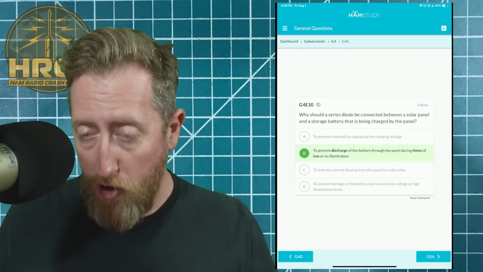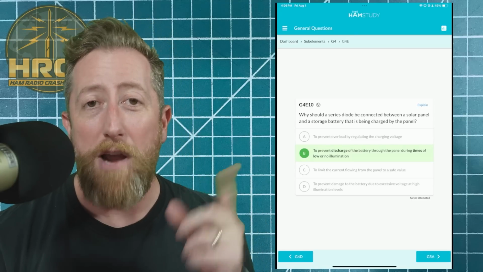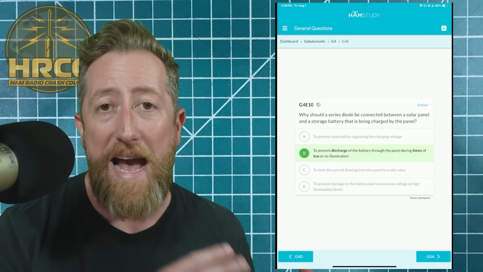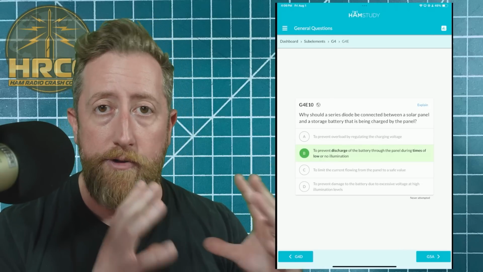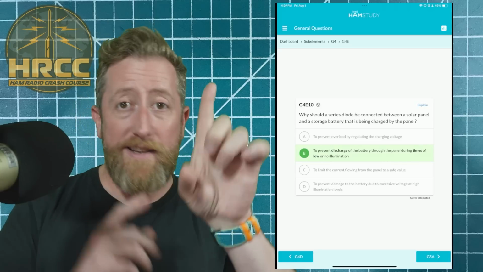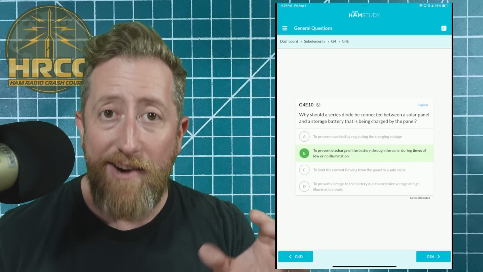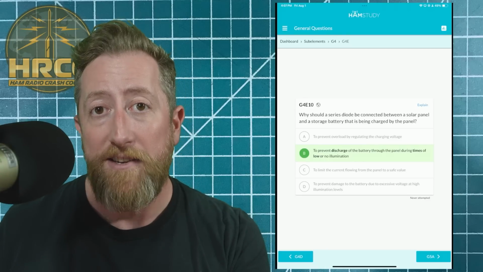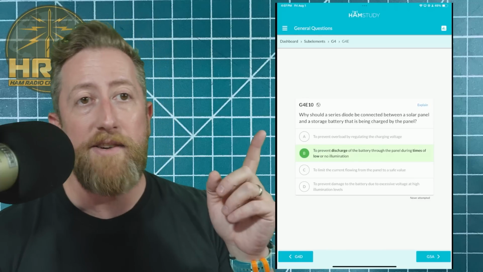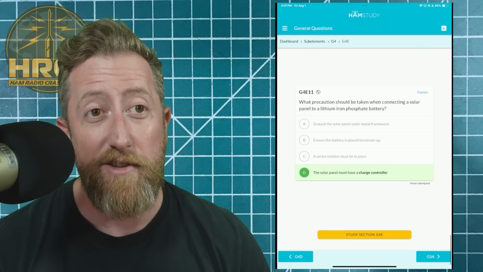Now, the solar charge controller, those little boxes, that's one of its primary functions, to prevent the backloading of stored power in the form of a battery into the panel. Yes, if you connect a battery and a panel together and put the panel in the shade, the battery will heat that panel up. So make sure you always have some kind of a series diode or a charge controller to prevent such a thing from happening.